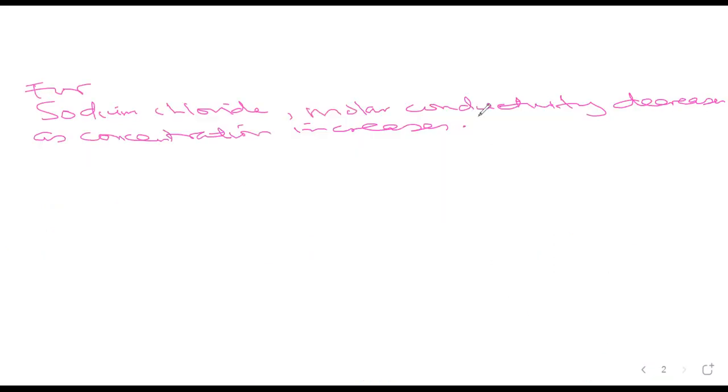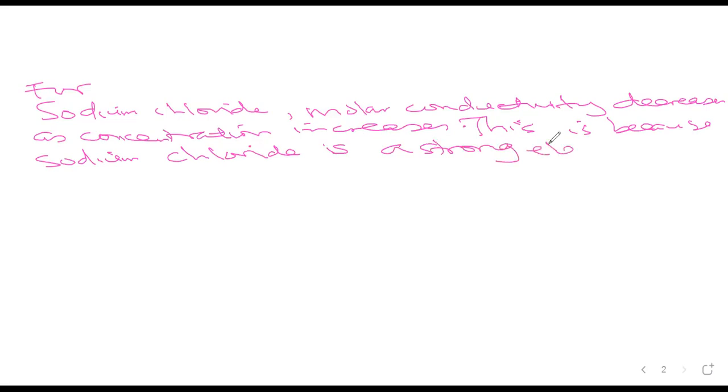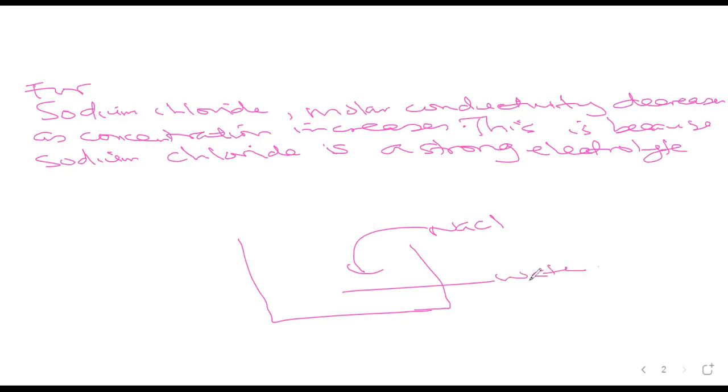Why? This is because sodium chloride is a strong electrolyte. If it's a strong electrolyte, so what? That's where the basics are, and that's what I want us to emphasize. For a strong electrolyte, whenever you increase its concentration in a given solvent, let's assume the solvent is water, you have very many sodium ions and chloride ions in the solution. And actually, those are the conducting ions, plus maybe those from water.